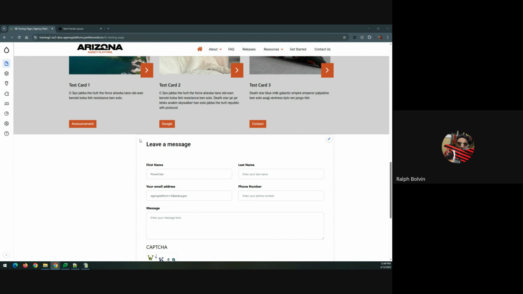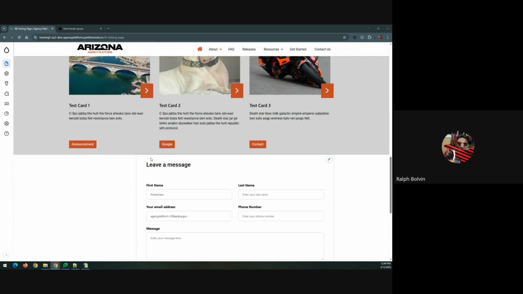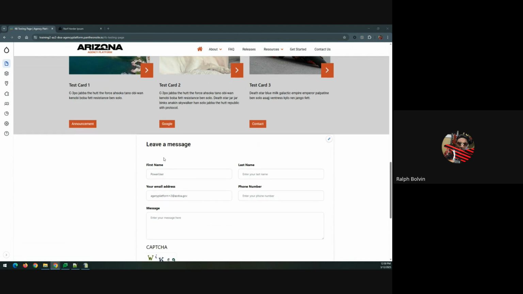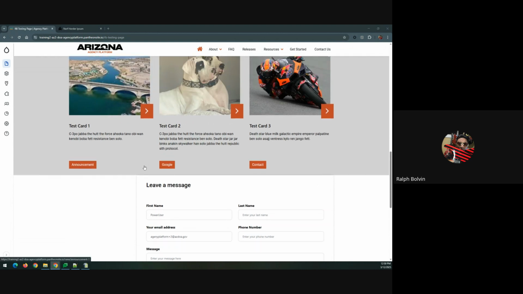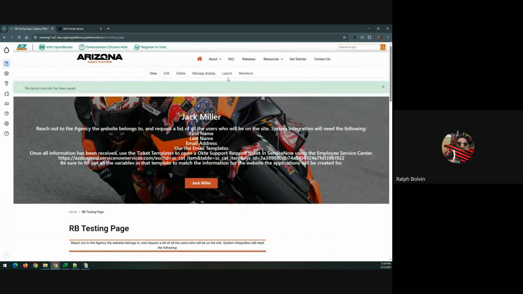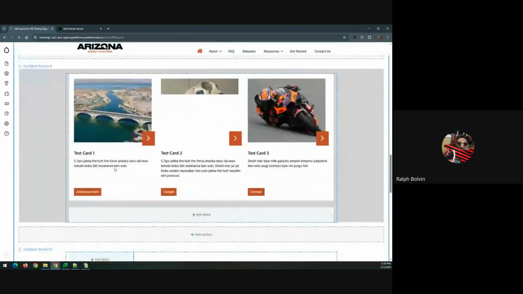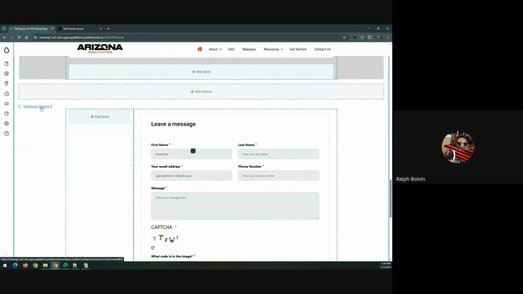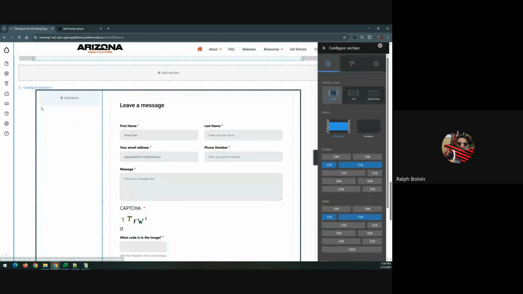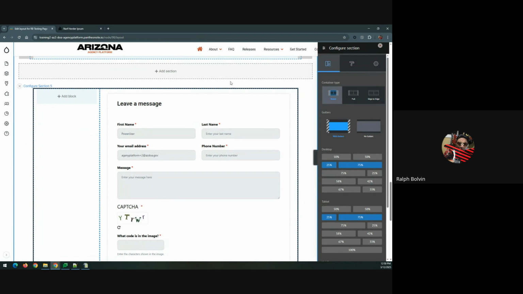Again, if we look here, when we go back and we look at the page, we can see that the contact us web form is butted up right against this, and that's going to be the two sections. So if we go back into layout, go into this configure section 5.